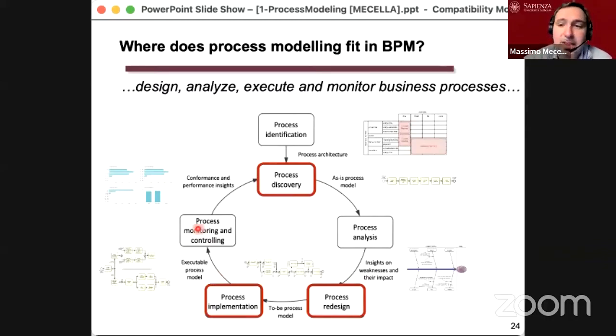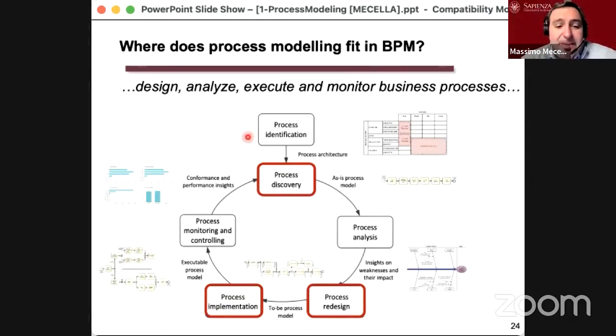You need to set up a continuous monitoring and control of the performances of your new process, in order to verify if the insights are conformant with what you were assuming when you did the design. And if again something is not good, you start again. You go over and over in this continuous improvement cycle in order to continuously improve the way you are working.